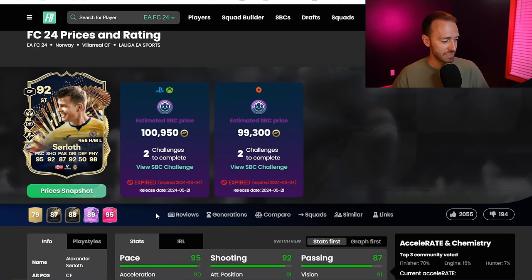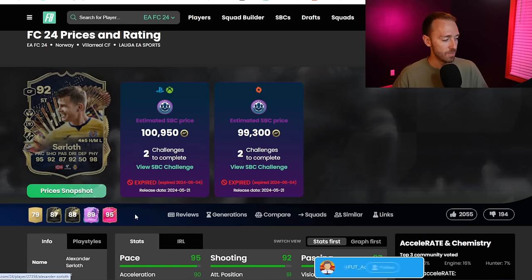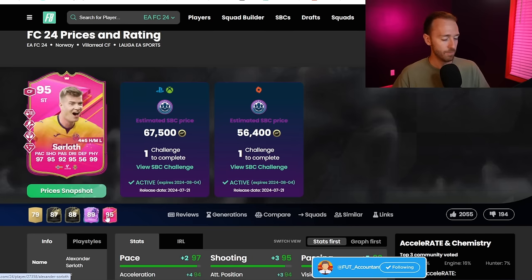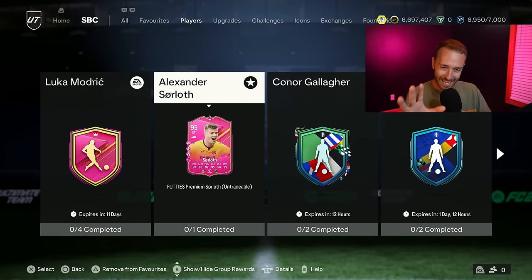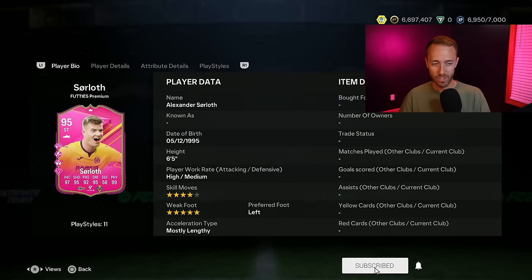And here we are 2 months later with a Sorloth that is even cheaper than that one, with a nice boost on the previous card that he had. And he's just as meta, just as OP. It even looks aesthetically pleasing with the color of the kit, that yellow on gold, the gold on gold on the pink card. It looks very nice. Guys, this is a very meta card. A certified FIFA legend, this Sorloth is. He's got Chip Shot, who cares? Trivela, that's kind of mid anyway.